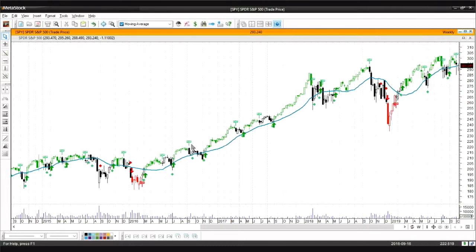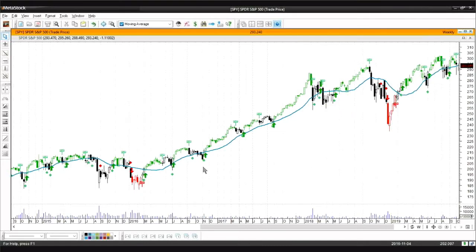That's so you don't give back those profits. See, I don't care about getting out and getting right back in a bar later or a couple of bars later. It doesn't matter, especially now that most brokerage firms are going to zero commission. It really doesn't matter anymore. But if you just look at that full move here, you can see that we were in that move for about 85 to 90% of it. So it caught the bulk of it. And that's what's important here.